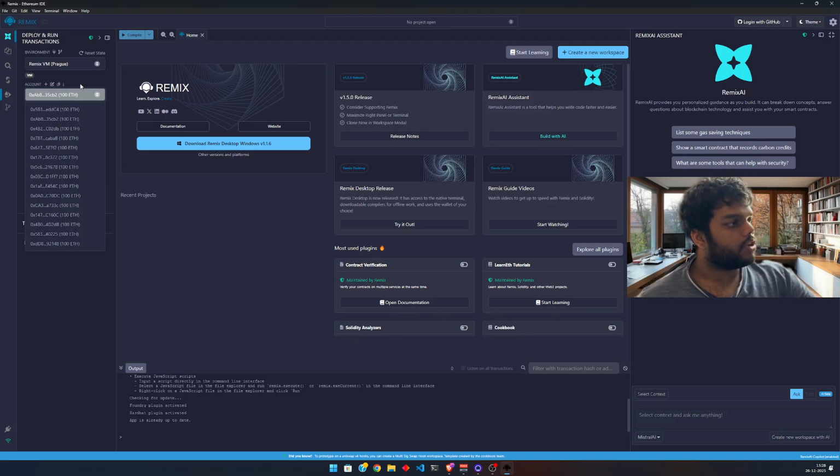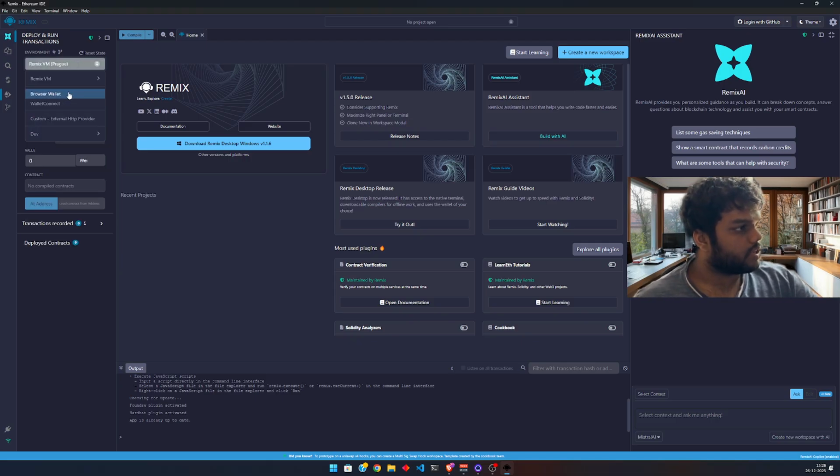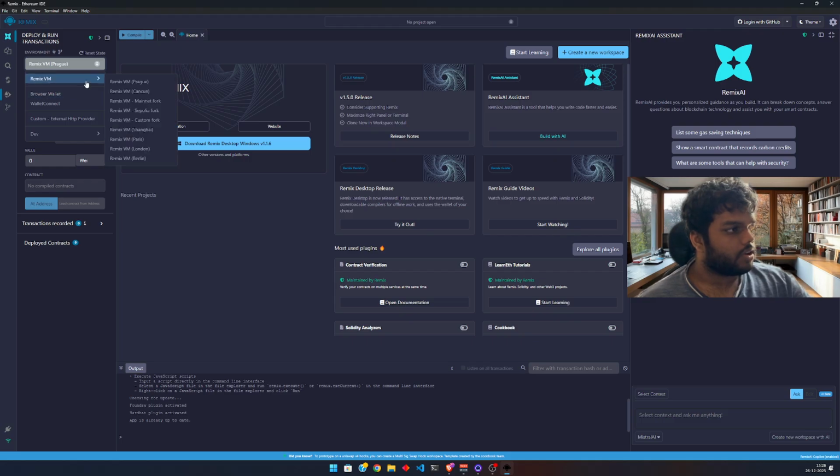But if you want to deploy, then you can select browser wallet, or you can use WalletConnect. It will connect to your phone wallet; you'll have to scan the QR code. And for developers, this is in case you have downloaded packages of Node or something on your PC. Browser wallet.